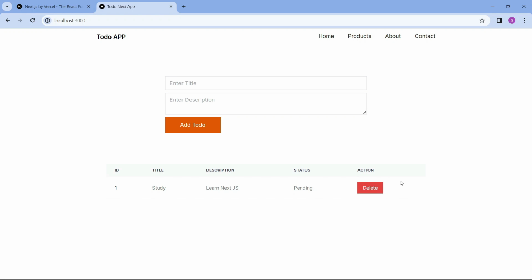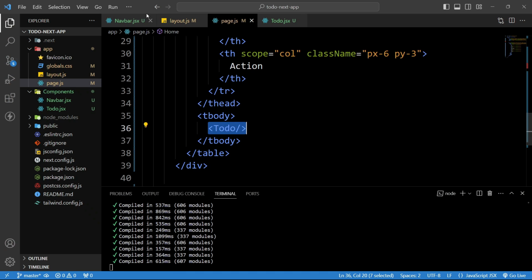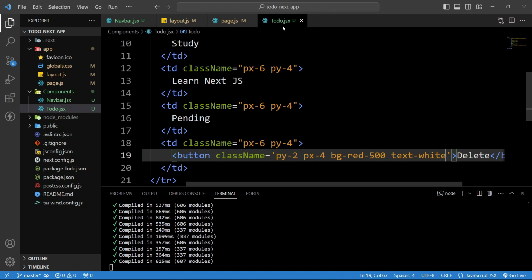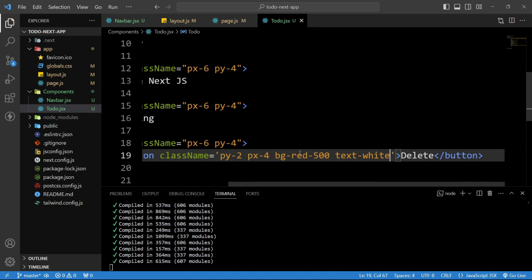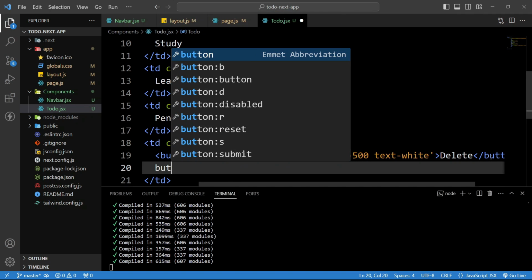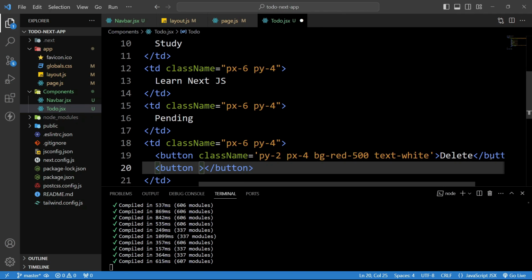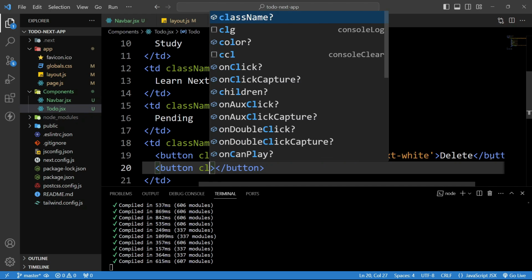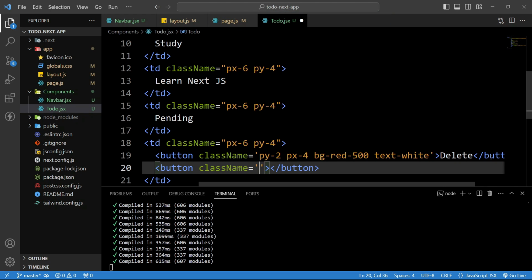Now we will create one more button, that is done. So we will come back to the todo.jsx file, and after this button we will create one more button tag. And here we will add the class name property. Here also we will provide py2, px4, and here we will add the background green color.